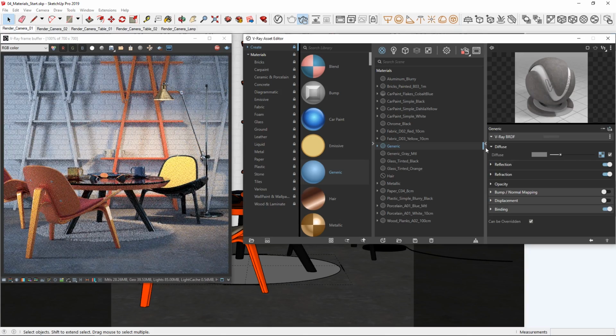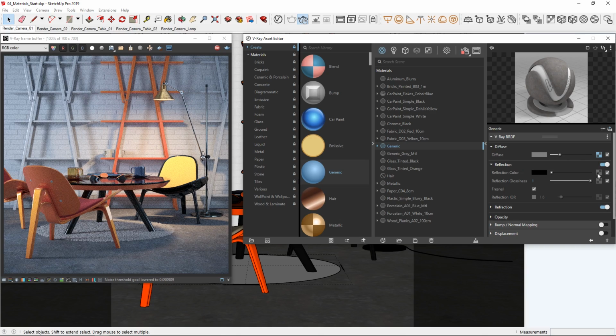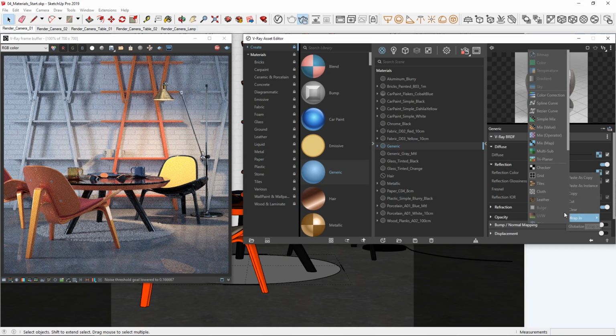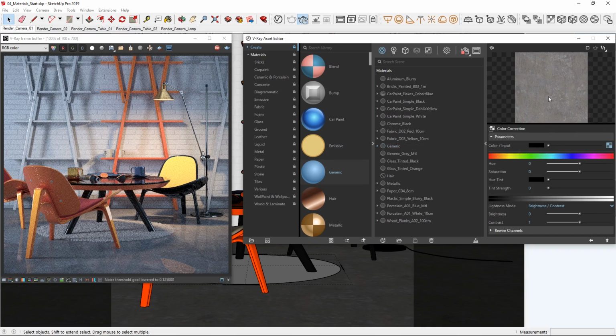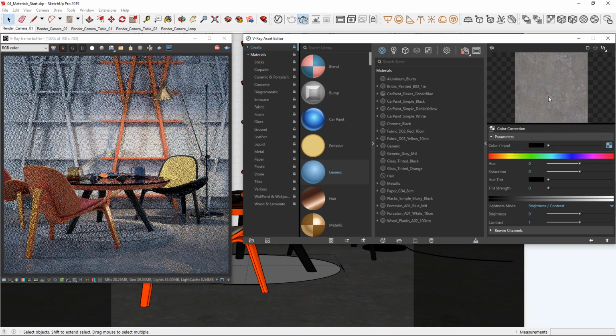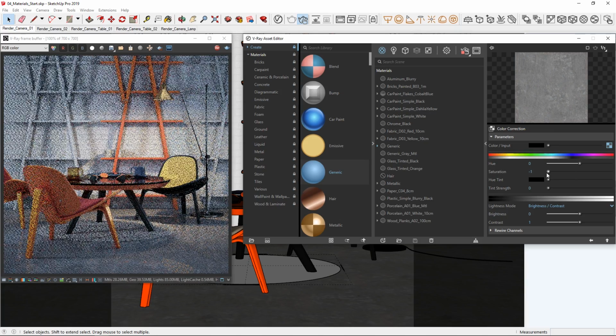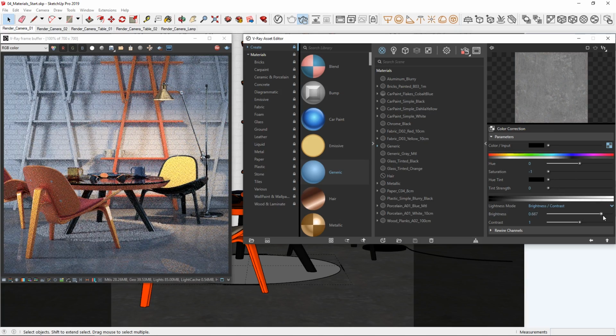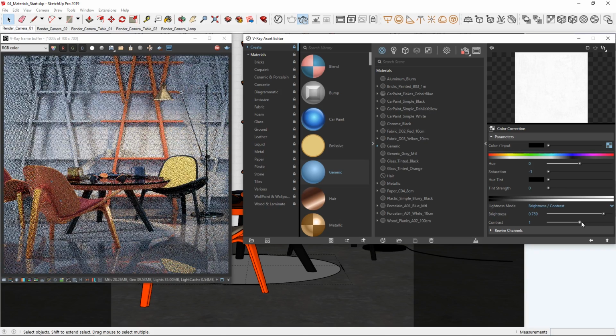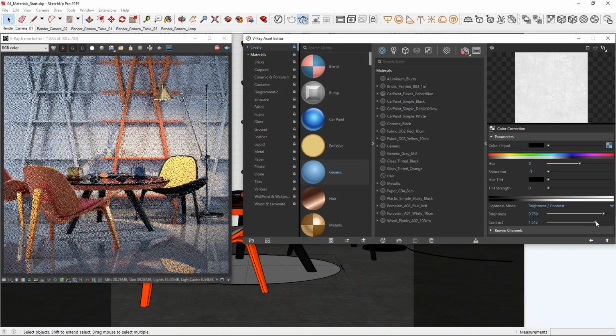Then, copy the Concrete B Diffuse bitmap from the Diffuse Texture slot and paste it as a copy into the texture slot in the reflection parameter. This way, we can make a reflection map based on the diffuse one. Now, right-click on the texture slot, and in the Rapid menu, select the color correction map, so we can tweak the reflections. I'm going to bring the saturation down to -1 to make the bitmap grayscale, and then increase the brightness and contrast to make the material much more reflective.